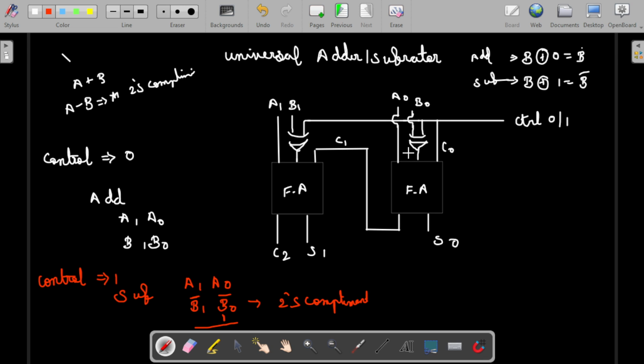For now, if the control input is 1, we will be toggling each one, which will be B0 bar and B1 bar. After we get all the results, we will be adding 1 to that because we are using the 2's complement method. This is just a 1's complement, the plain inverse. We will be adding 1 so that it is a 2's complement addition. I hope this is understood, right? This one addition will be taken care of outside the circuit. Based upon this control input, the 1 will be added at the end of the logic, after post processing the output.